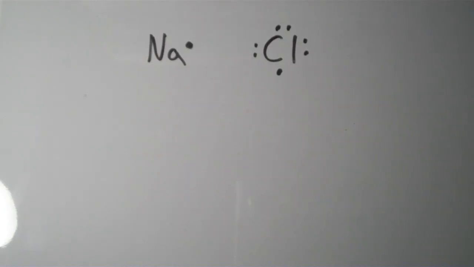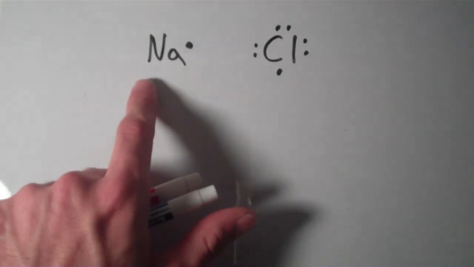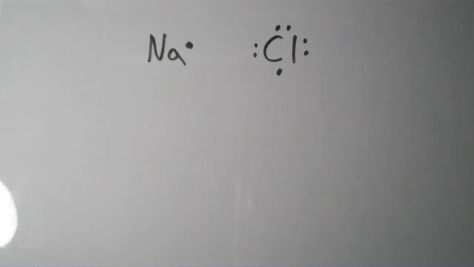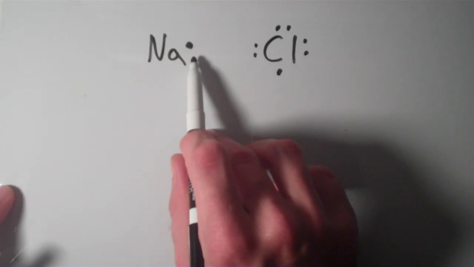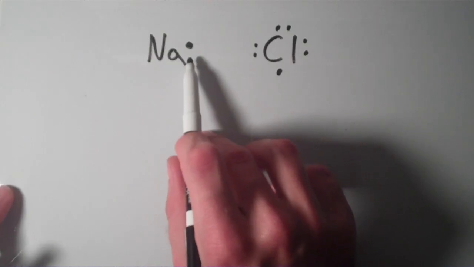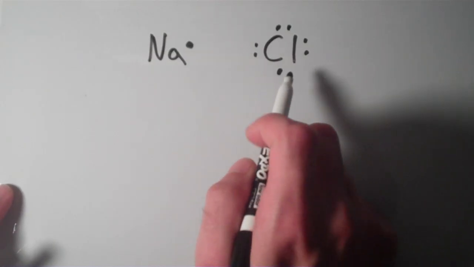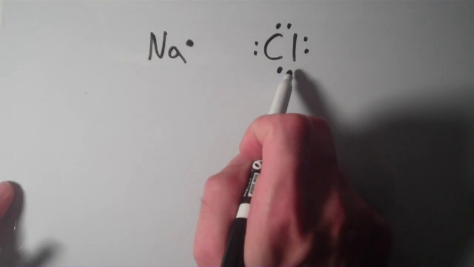And is there any way we can transfer one or more electrons from the metal to the non-metal, i.e. from the sodium to the chlorine, to achieve a noble gas electron configuration for both species? And the answer is yes, we can. If one of these electrons from the sodium atom leaves the sodium atom and attaches to the chlorine atom, then both atoms or both ions will now have an octet.